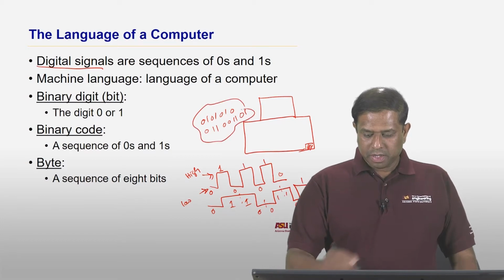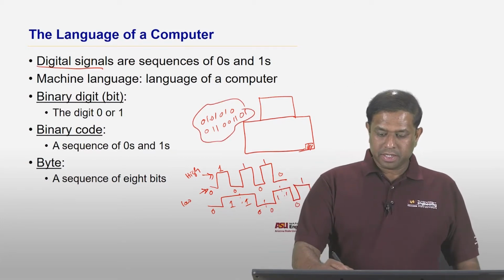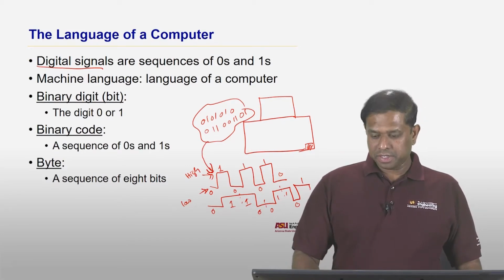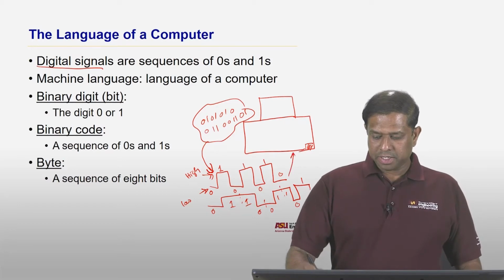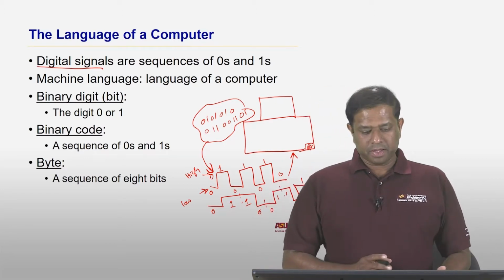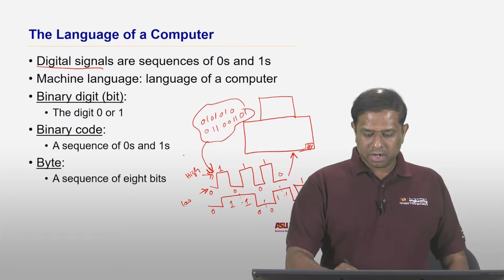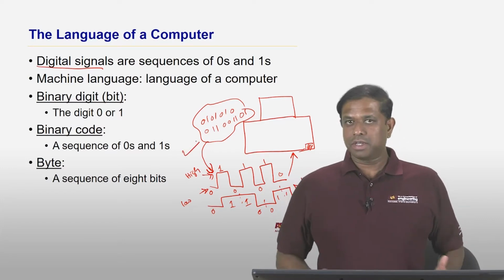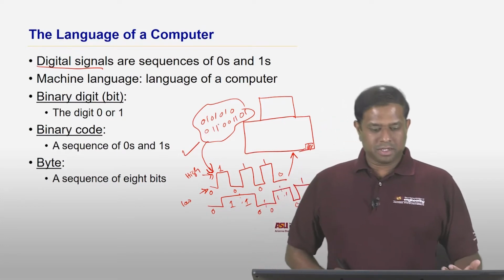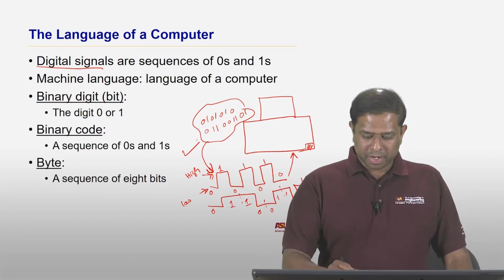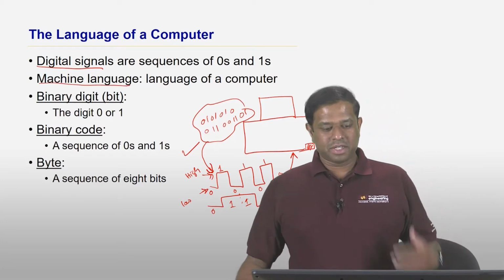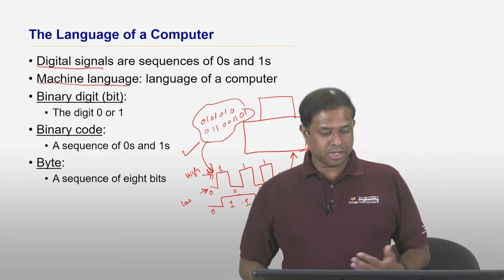If I have my program written in this format, I can easily convert it into digital signals of this nature, and those digital signals can be fed into the computer system to operate. Essentially, the way the computer understands things is based on this format. Even with all of the evolution, the computer still understands this language. So what is the easiest way to write a program? We can write a program using zeros and ones, correct? That is called machine language, the language that the machine, the computer, understands.